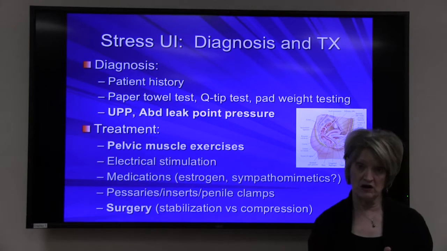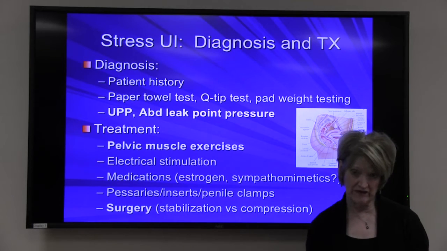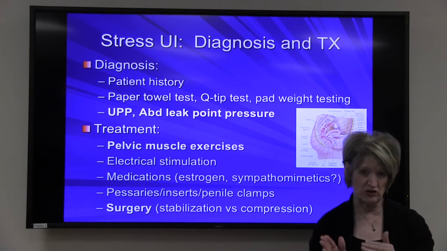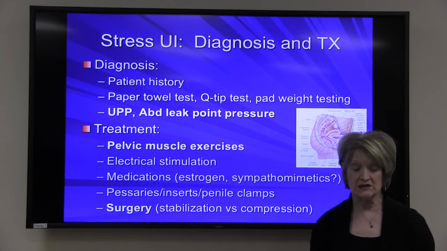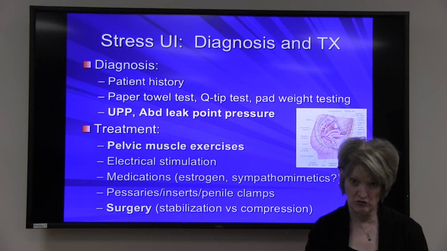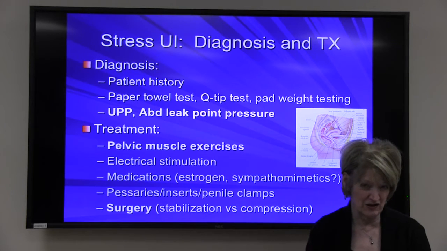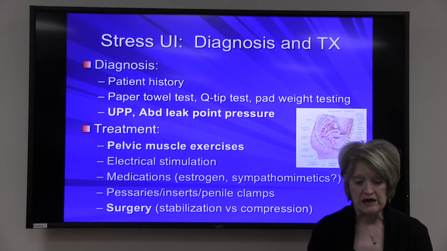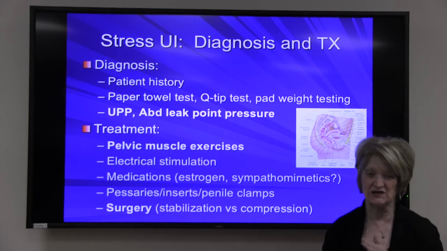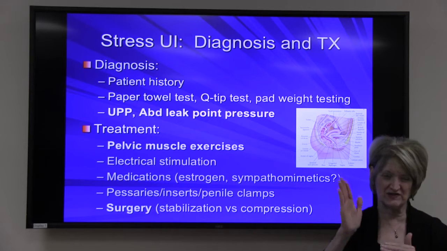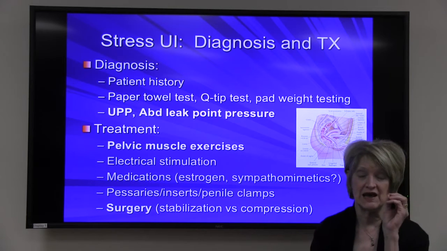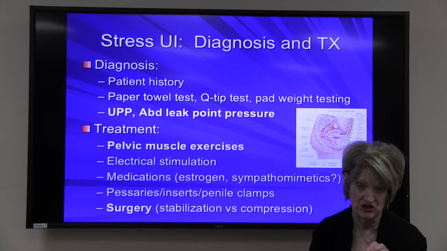First of all, there is no data that says that that's really a valid test, that it accurately measures the degree to which the urethra moves out of position. Secondly, it's extremely uncomfortable. Would you lie still on a table if you saw somebody coming at you with a lubricated Q-tip? I don't think so. If you want to get an indirect measure as to how much the bladder and the urethra shift out of position, it would be better to take an OB swab and put it into the vagina, because you'd get the same effect.